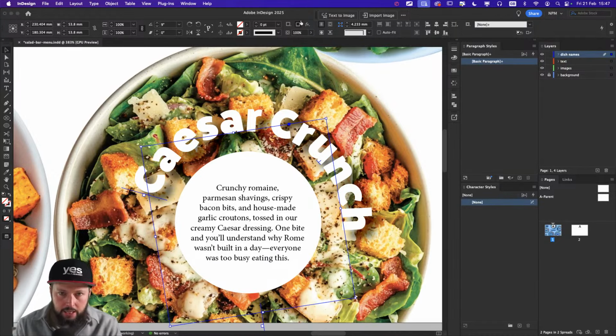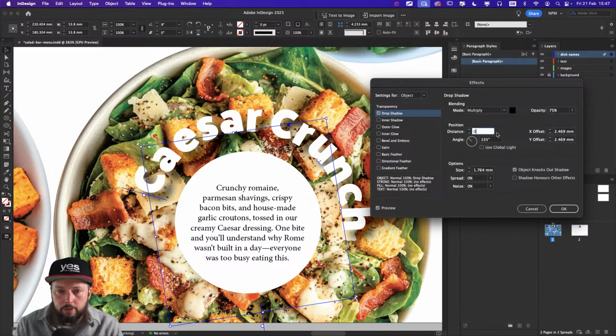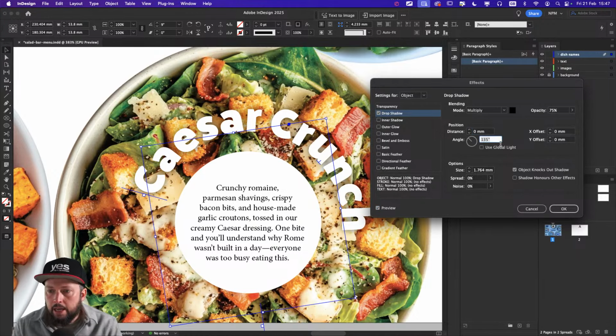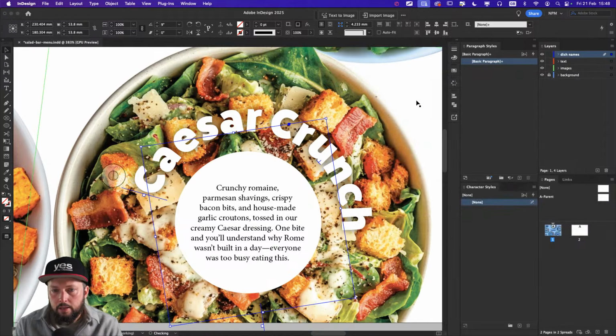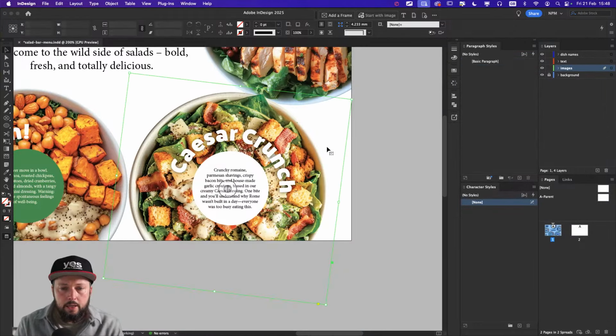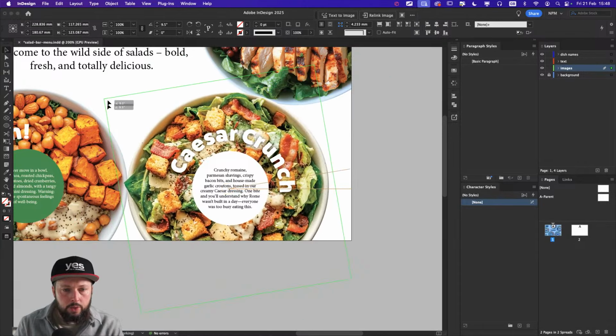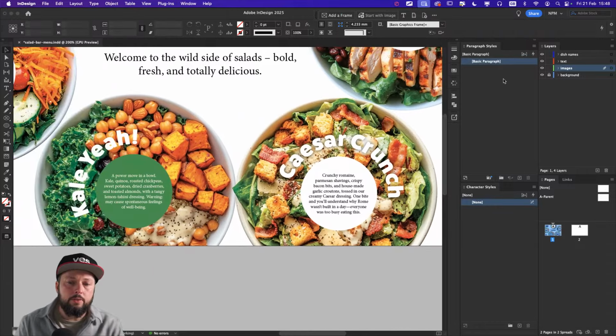If you Alt or Option click on the drop shadow, you can have refinements on it. I will have 0 distance, and I am going to have maybe the size a little bit bigger. Yeah, something like this. I think that's quite nice. So immediately the text looks better. So now we can just turn back the dish even in this direction or orientation. We can still read it. Yeah, I think that looks good.